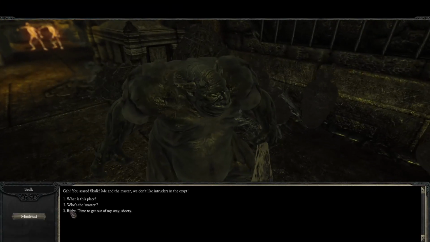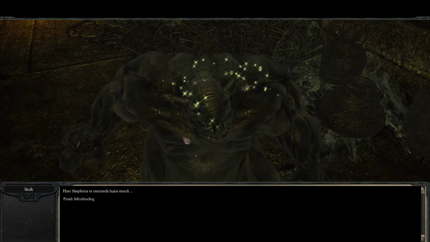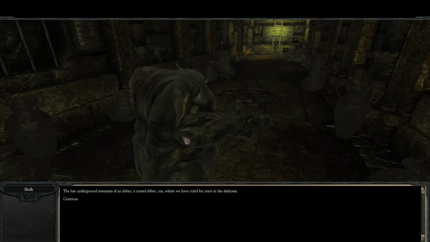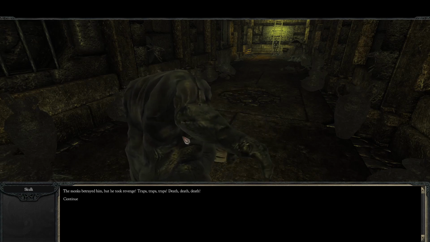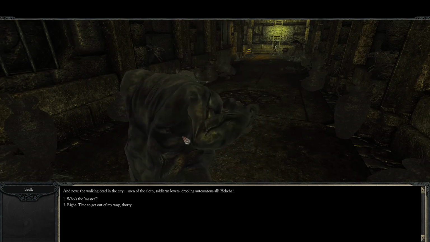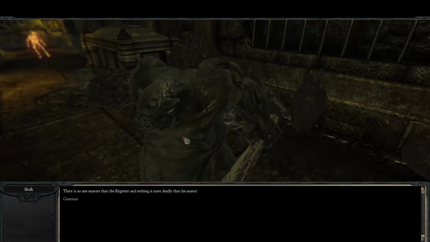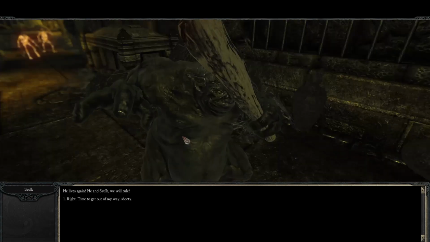Skunk! You scared, Skunk? Me and the Master, we don't like intruders in the crypt. Hic blasphema et execranda hujus mundi. What is this place? The last underground remnants of an abbey. A cursed abbey, yeah. Where we have ruled for years in the darkness. The monks betrayed him, but he took revenge. Traps, traps, traps. Death, death, death. And now the walking dead in the city. Men of the cloth, soldiers and lovers, drooling automatons all. Who is the master? The engineer, the machine intellect, and I'm his chief machinist. There is no one smarter than the engineer, and nothing is more deadly than his snares. He lives again. He and Skunk, we will rule.